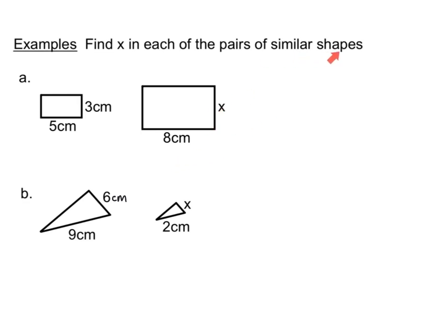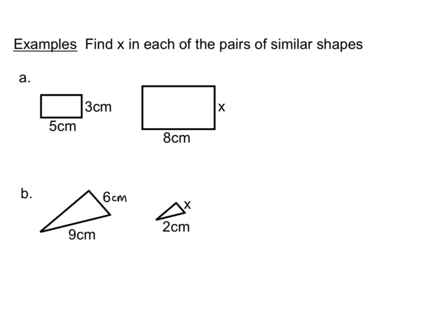It does tell you in the question that the two shapes are similar to each other, so we know they're mathematically similar, so there's a relationship between the sizes here. Now, what I first of all need to do is decide whether the question is asking me to enlarge a value or reduce a value.